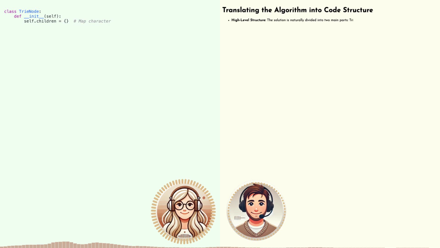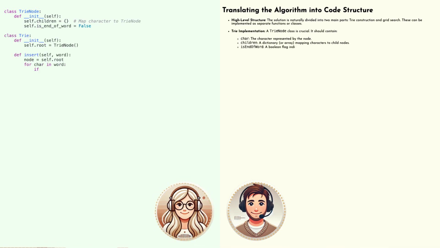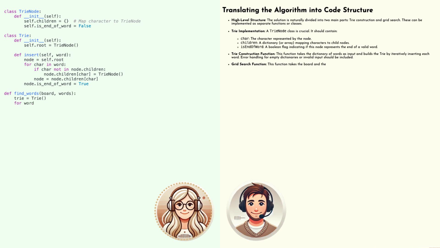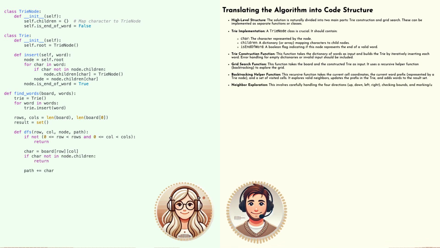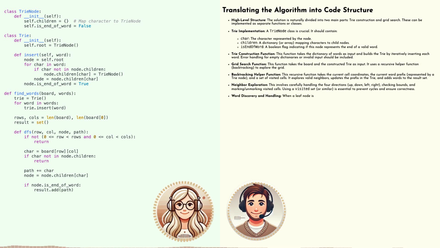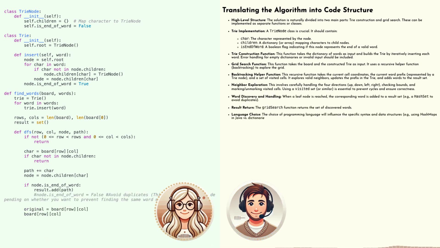Well, we've talked about the algorithm conceptually. Let's get more specific about how to actually express it in code. Imagine we're writing that function to solve this problem. What would we call it? How about findWords? It takes our grid and dictionary as input and returns a list of the words we found. Perfect. A nice descriptive name. Now, what would be our first step inside this function?